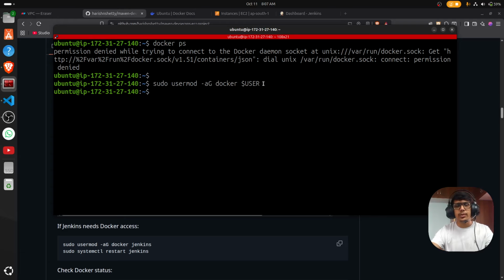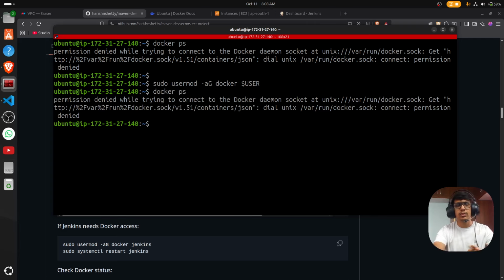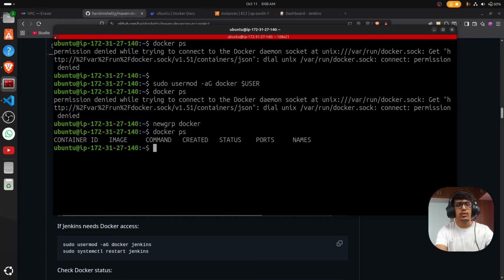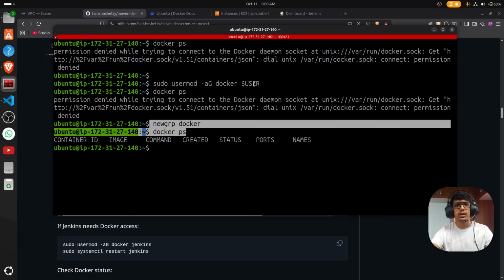Okay, just copy and paste it in one of the notepads. This is going to help. And just type docker ps again. Now still you don't have permission to access Docker. So to make this live, just type newgrp docker, the Docker group name. Just done. Docker ps. See, now you got access. So that's why you have to see the commands. Just write down these two commands and this command.